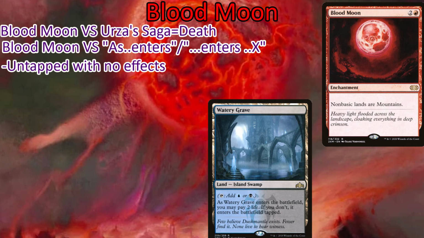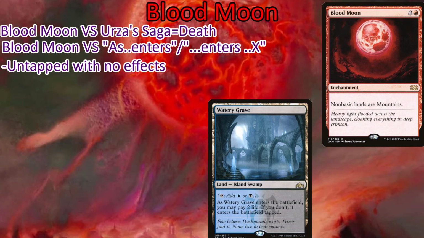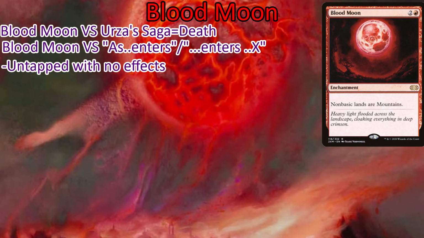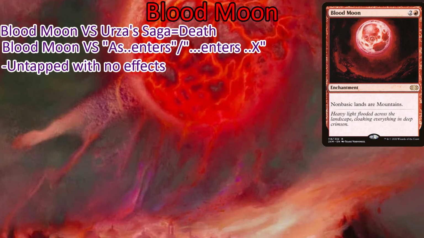Because Blood Moon is a continuous effect, the choice on coming into play, either tapped or pay the life, which is the Shock land's ability, is a replacement effect. And when we go to the interaction between continuous and replacement effects, we always see the card and imagine it as it would be on the battlefield. So if we try to play the Shock land, how that will look on the battlefield, it will look like a Mountain because it's a nonbasic land.